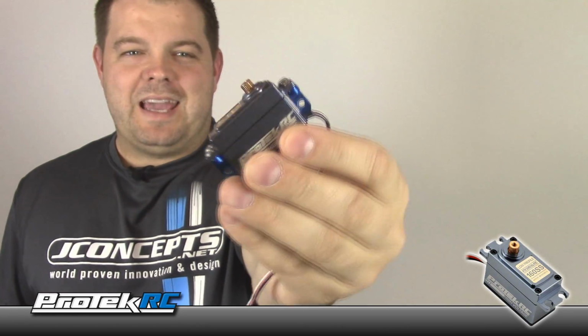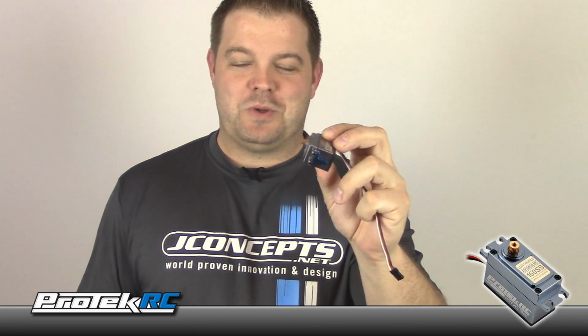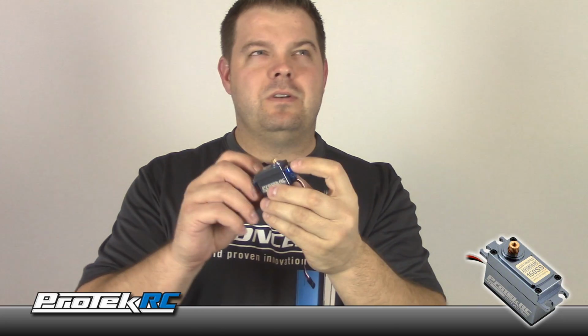This is the 160SS, and it's an aluminum cased metal gear super speed servo. I'm guessing that's what SS stands for, but this thing is like a 0.5 at 6 volts and a 0.4 at 7.4 volts, which is ballistically fast. It doesn't have a truckload of torque, like 130 ounces roughly at 6 volts and about 150 ounces at 7.4 volts.